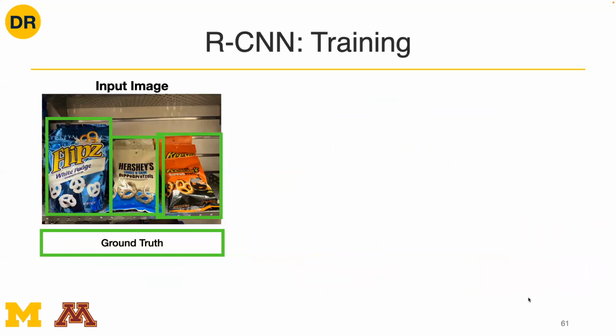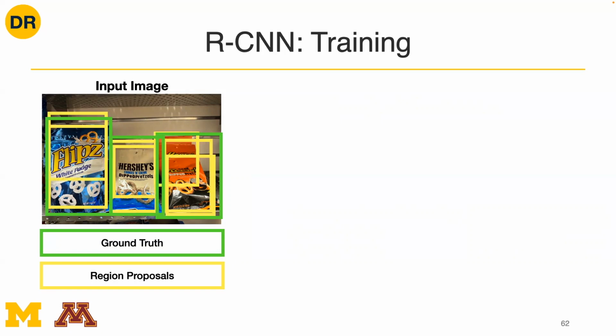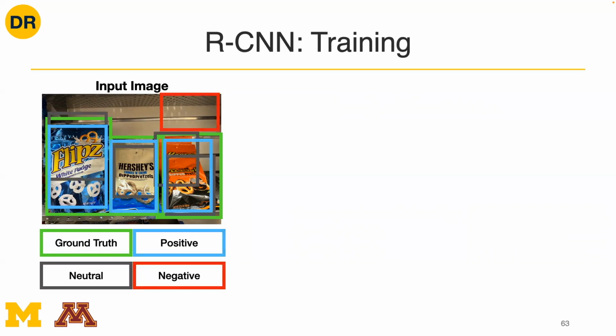Okay, so now given this definition of how the network would do a feed-forward pass, how can we actually train R-CNN? For training, in our data set we have a set of images, and for every image we have a set of ground truth bounding boxes. In addition, once we start running R-CNN on an image, we have a set of proposed regions of interest, so there's another set of bounding boxes. During training, R-CNN will classify these proposed regions into three different categories: positive regions of interest, negative regions of interest, and neutral regions of interest, as well as our original ground truth bounding boxes from the data set.